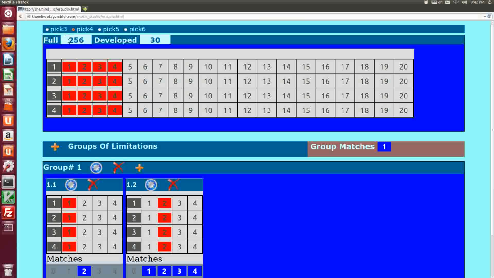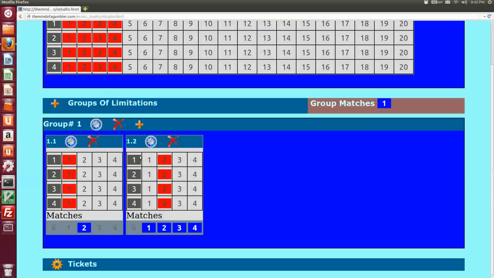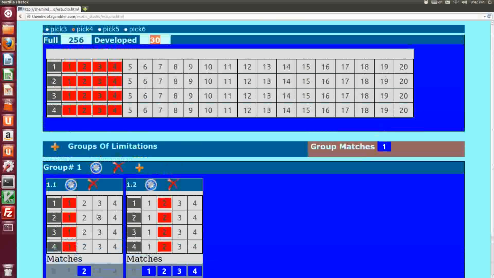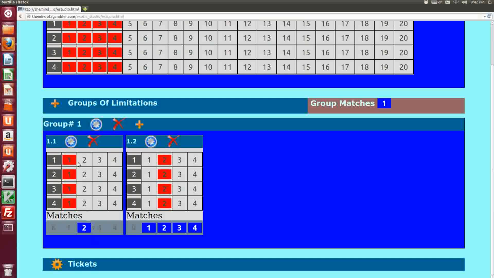So out of 256 we were able to create a subsystem with 30 combinations only, that is going to hit the pick 4 if we have explicitly two horses from the 1, 1, 1, 1 column and at least one from the 2, 2, 2, 2 column.